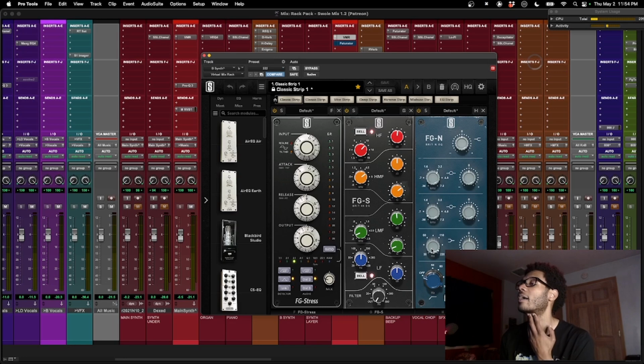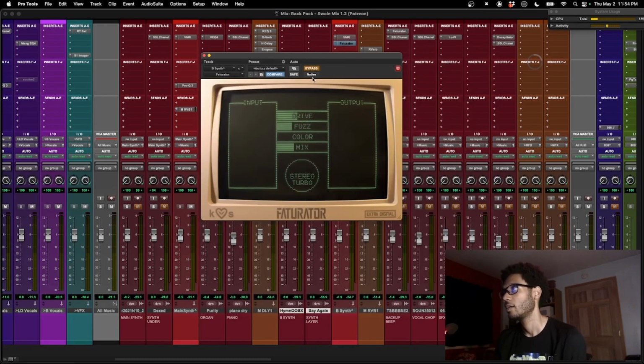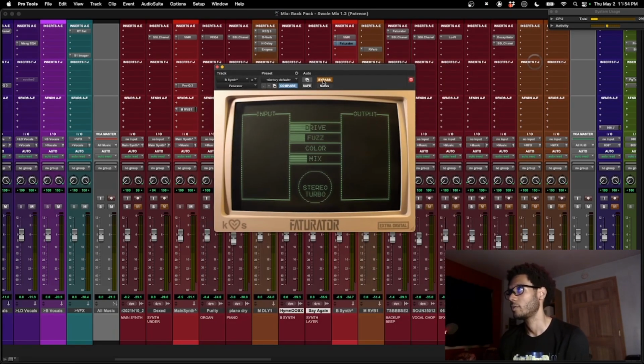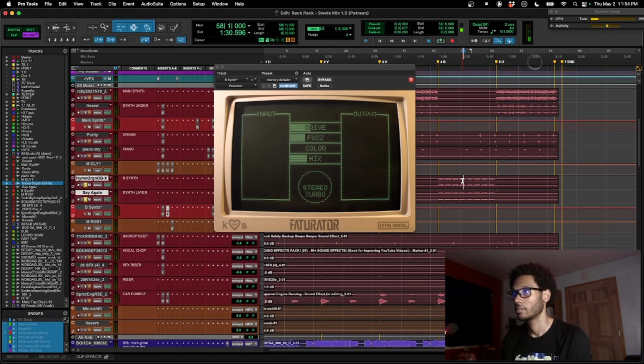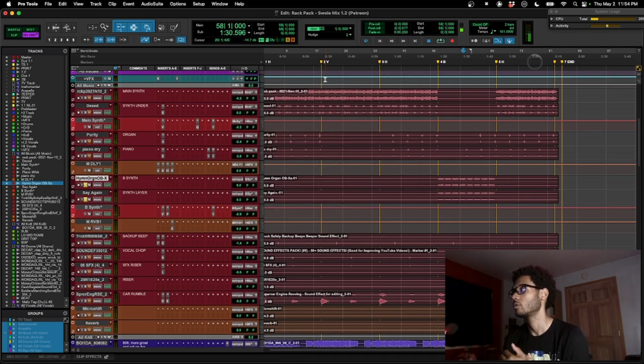I don't know why I did this on the Neve versus doing it on this SSL, but I don't know. That's just what I did. It felt right. And then we got some drive and some fuzz. We're just making that thing cut. We get nasty on that thing. So I'm using that to help it cut more through the mix, but it's also giving it a little bit of an attitude. So that's what we're using there.